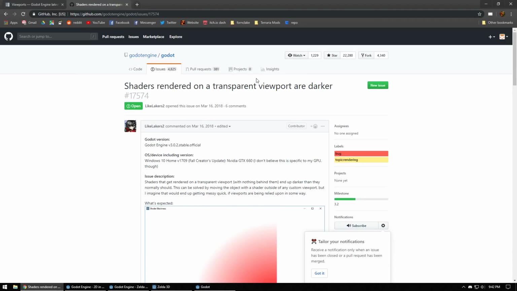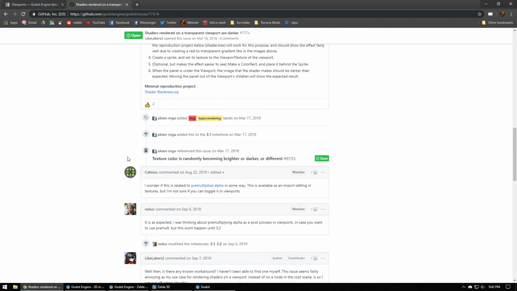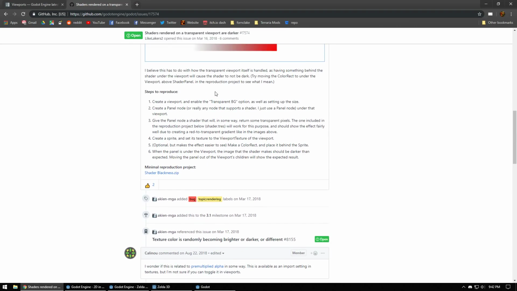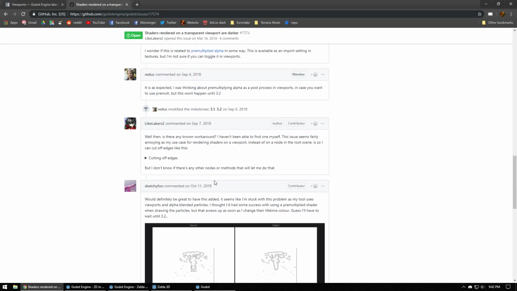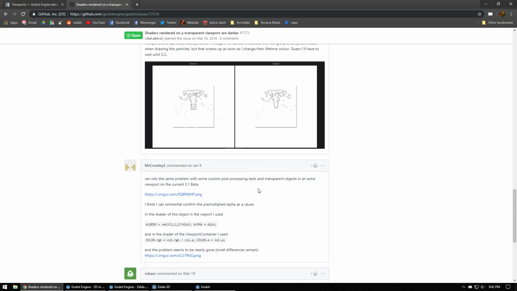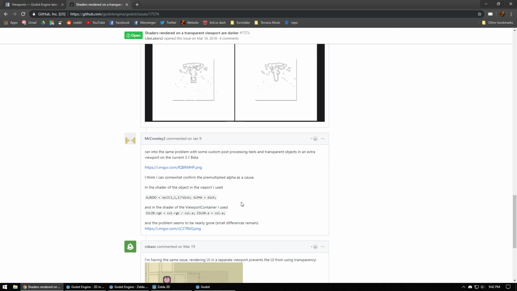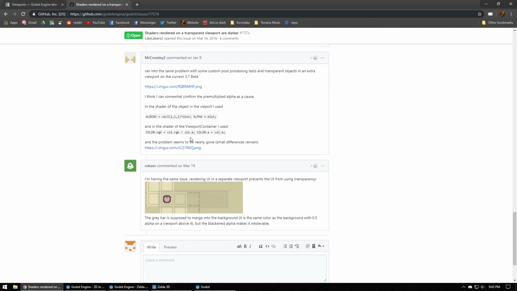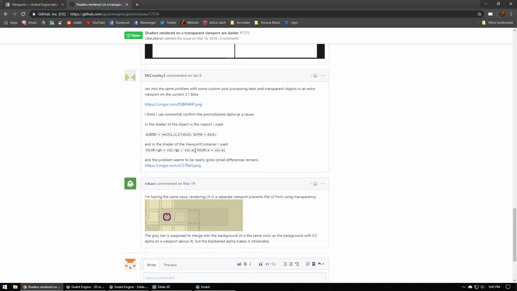So this is the page. Nearly gone. Okay. Albedo equals.